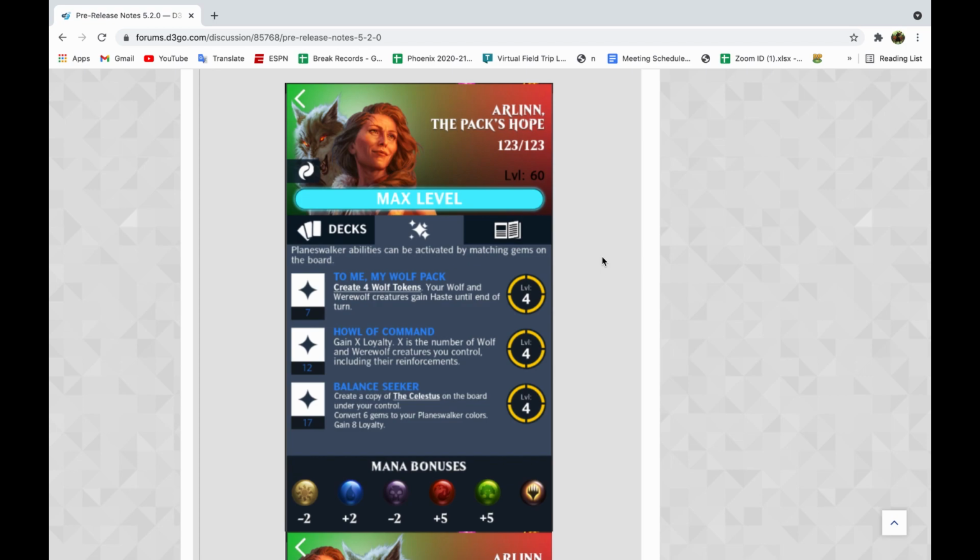Wolf tokens in Puzzle Quest are 2/2 tokens, so this is going to be a 7 loyalty ability that puts an 8/8 token down on the battlefield. Your wolf and werewolf creatures then also gain haste until end of turn. So I really like this ability. I really like 7 loyalty creating an 8/8 token. That's definitely going to represent quite a bit of power.